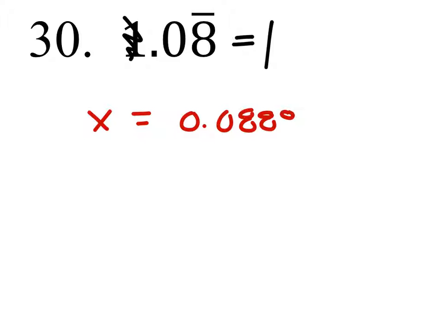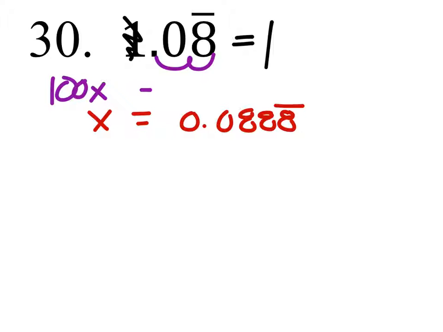Alright, so on this one, we have 1 and this 8 is repeating. So I know my answer as a mixed number would have a 1, which means I get to ignore this 1 right here. So I'm looking to get 0.8 repeating, which means I'm just going to look at x being 0.08 repeating. I can show a few 8's just to illustrate that. And I'm going to move the decimal over twice to get that, so I'm going to multiply that by 100.